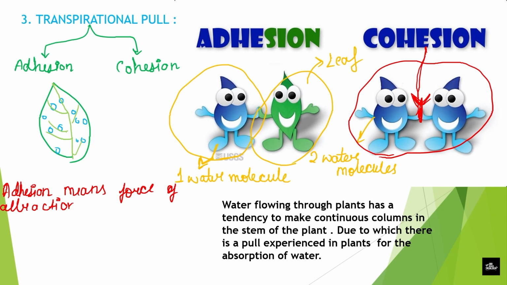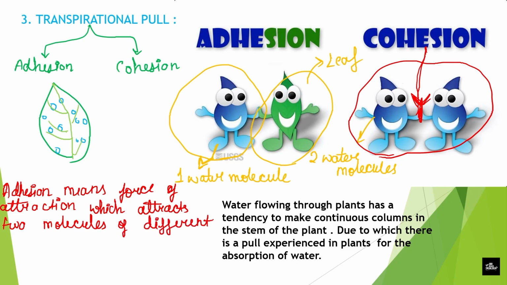Both adhesion and cohesion are forces of attraction, remember that, but both of them have different definitions. Adhesion means the force of attraction which attracts two molecules of different substances. And cohesion is a force. Cohesion means force of attraction of two molecules of the same substance. Let me just write it here.